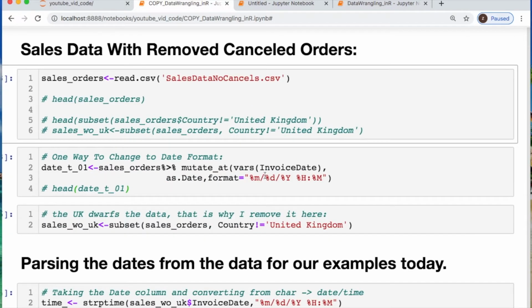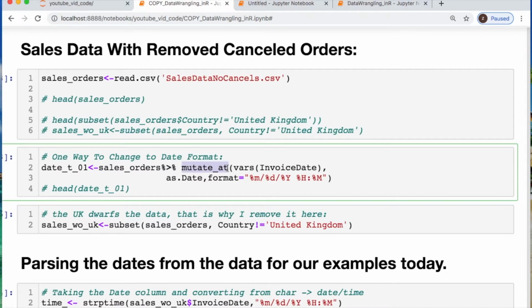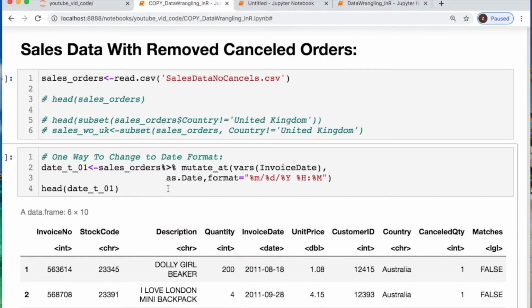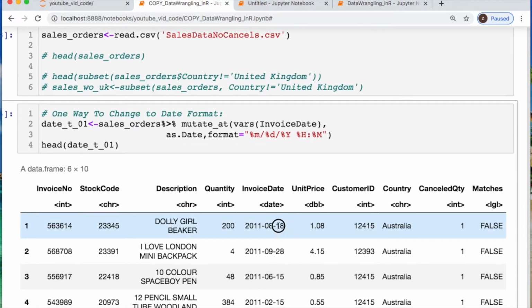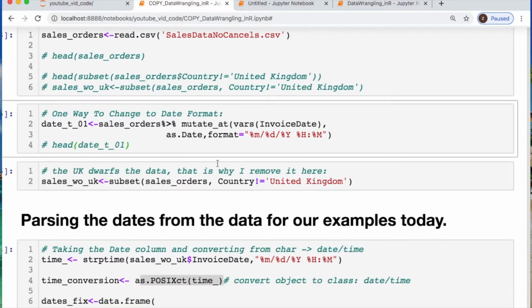One way to handle these data is using mutate_at with this little piping that you can use from the tidyverse, where we're separating our month, day, year, hour, minute. And mind you, this is only one way to set this up. Once you do this, you notice that we have a date time format for the class, and it's set up as the year, month, day, since I did not designate the formatting that I would like, for instance, as in the US versus the rest of the world.